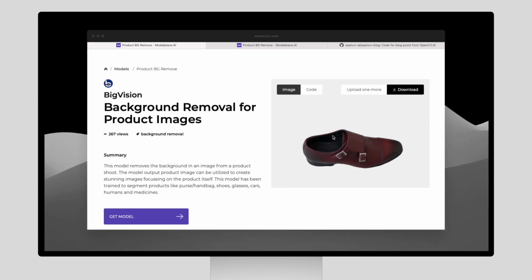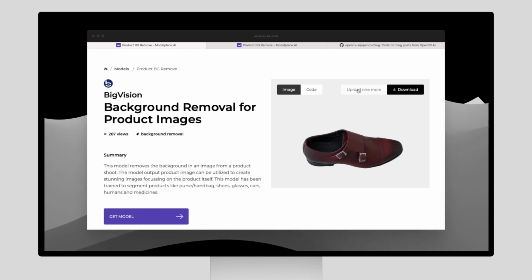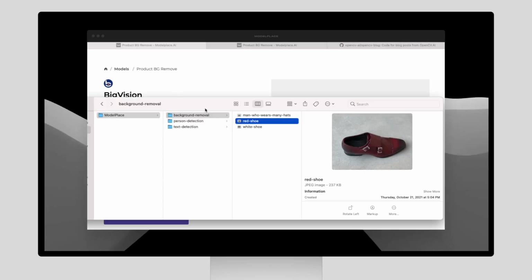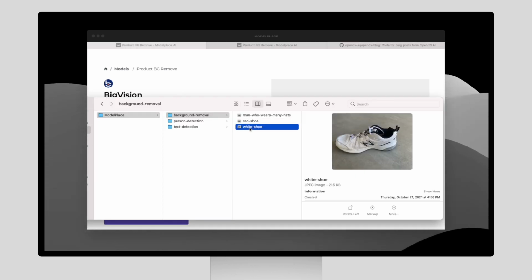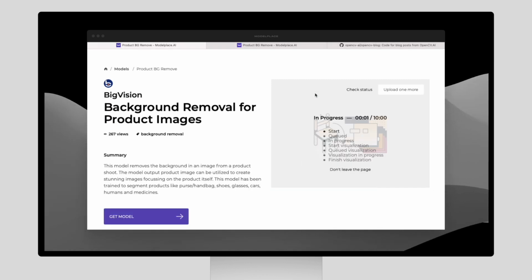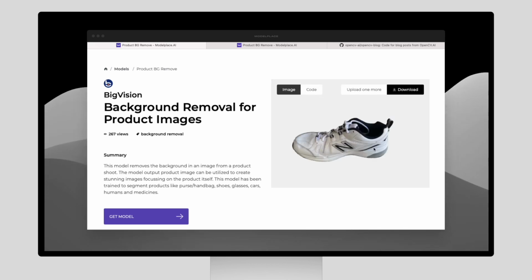We can try another example. We can upload my other shoe also, just while we are at it. So this is a white shoe, and I'll tell you why I picked this specific example. So when this returns, you will see that this has finer structure than the previous example. For example, in this case, you can see the, I don't know what this thing is called, but the lace-like structure on the back of the shoe, it was retained, and you get a nice cutout of the shoe.